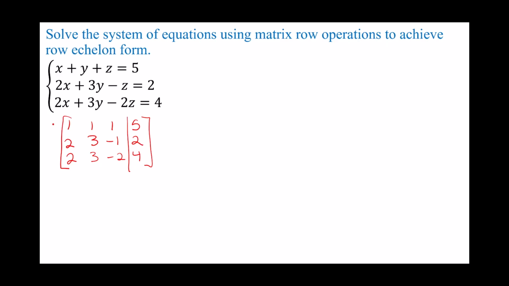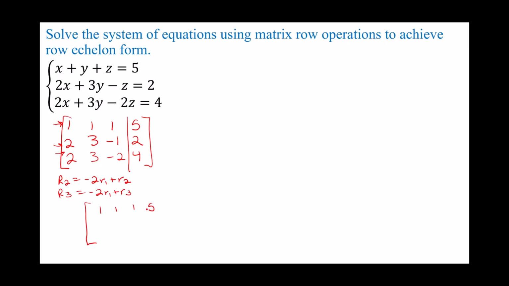So I'm going to use this 1 right here in the first column to make these 2 zeros. So that's the order I want to do things. Make that top left corner 1, and then make the things underneath of it 0. So my new row 2 is going to be negative 2 row 1 plus row 2, because then I'll have negative 2 plus 2, which is 0. And my new row 3 will be negative 2 row 1 plus row 3. So my row 1 staying the same.